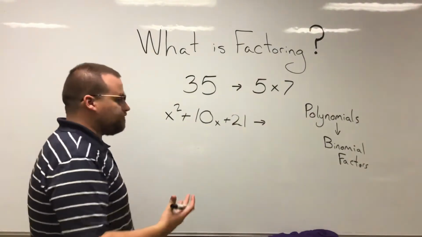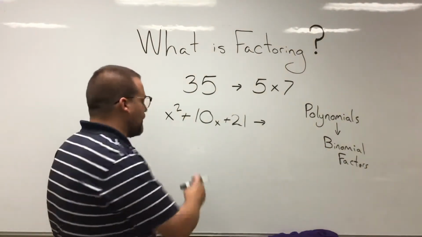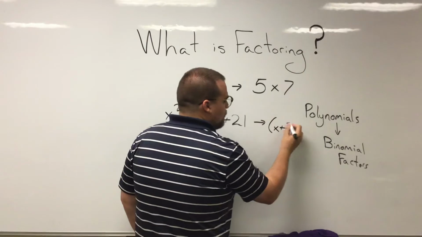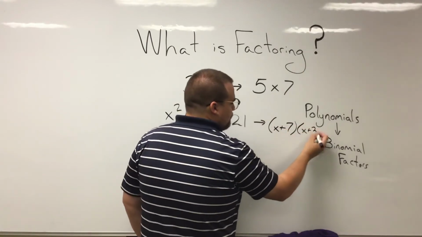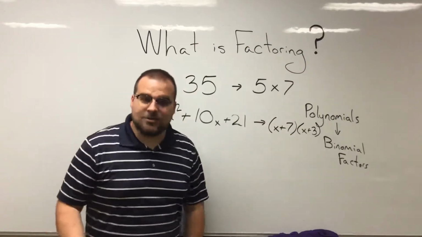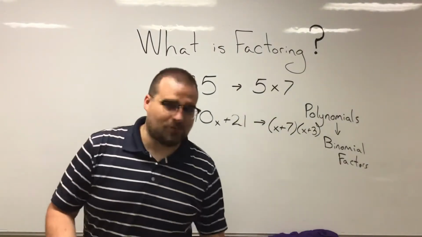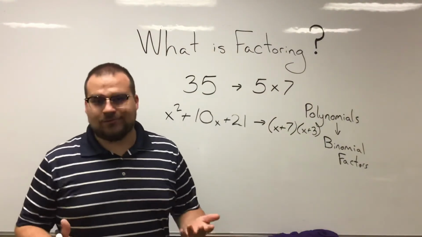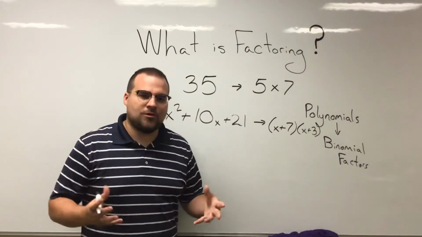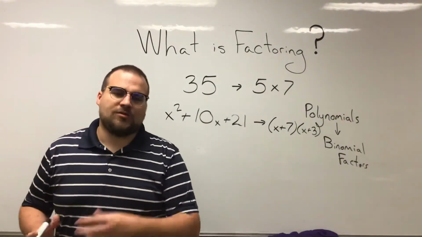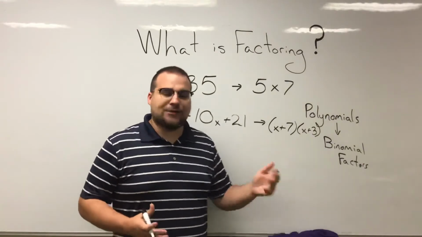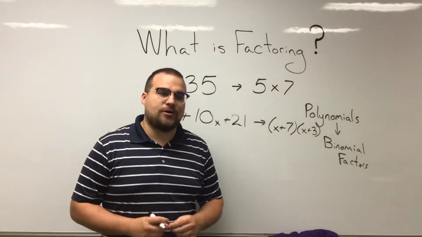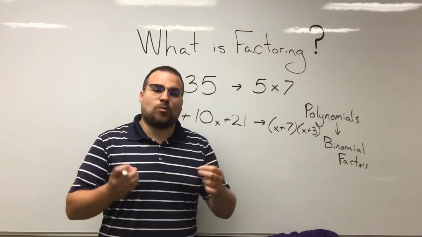So therefore, what would actually end up happening to this polynomial is we would turn it into x plus 7, x plus 3. Now you may be thinking, how the heck do you do that? Where did you get those binomials from? Did you just make up those numbers out of thin air? No, I didn't. I had this pre-prepared and I already knew what its factored version was. This is something that we're going to have an entire video talking about how to do that. But I want this video to be focused on conceptually, what is it and what does it look like to be factored.